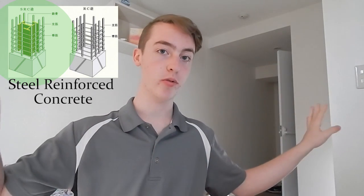The construction of these buildings is actually made so that when earthquakes do happen and spread throughout the country, the energy dissipates through the structural systems that have been built in when these buildings are up to code. And it just so happens that the dorm building and the buildings that my classes are in on campus are all up to earthquake code. So, needless to say, I am okay after that earthquake. I guess it was a little startling to be woken up by it, but overall, totally fine.